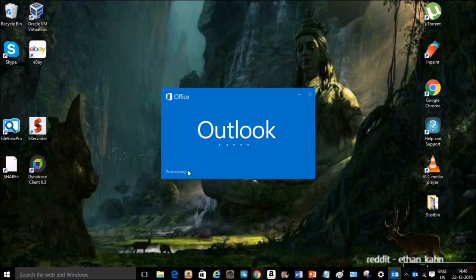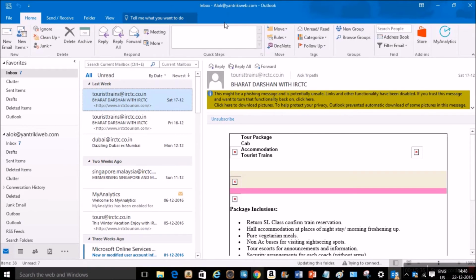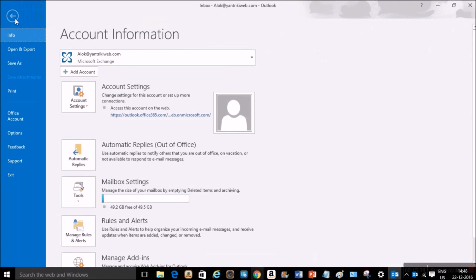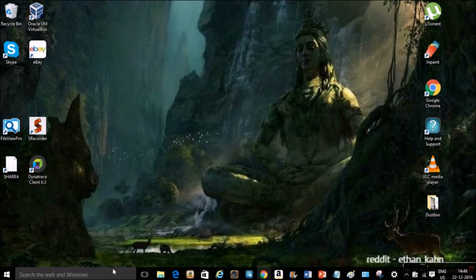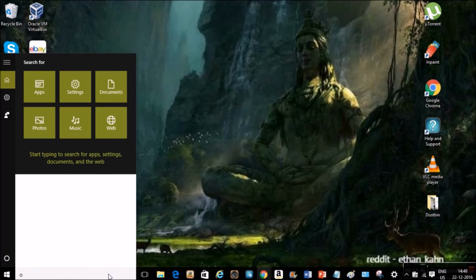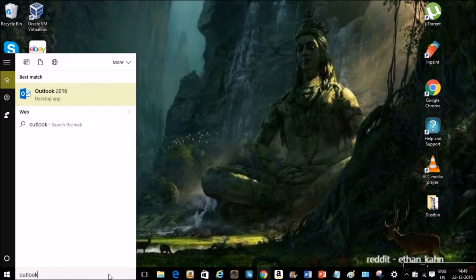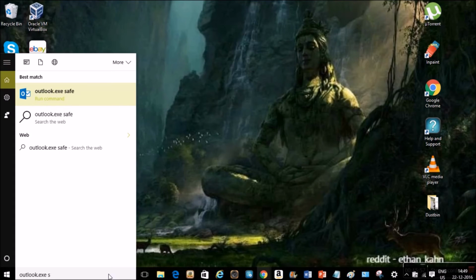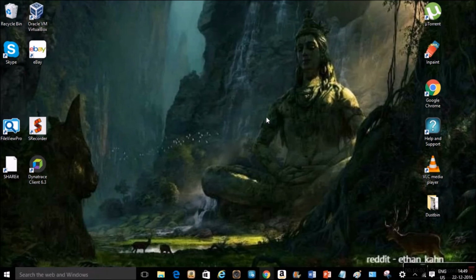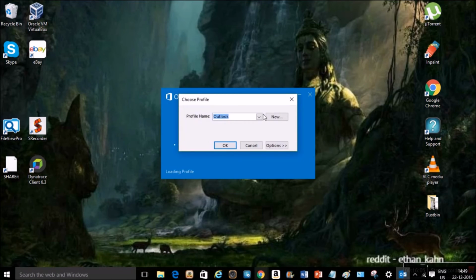So if Skype is conflicting with Outlook, we have to sign out of it first. We have to completely get rid of Skype if Outlook is not launching, and we have to close the window if it is not allowing us. If it's still the same, you can simply click on this arrow and check for Skype for Business, right click and quit. Here's the option, quit. So if you quit Skype and then try relaunching Outlook, your Outlook should be working.